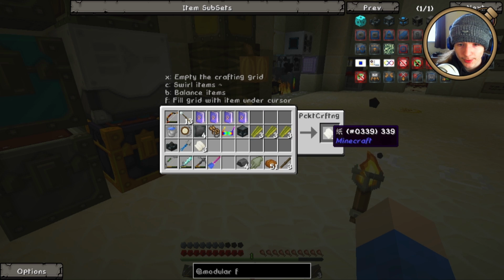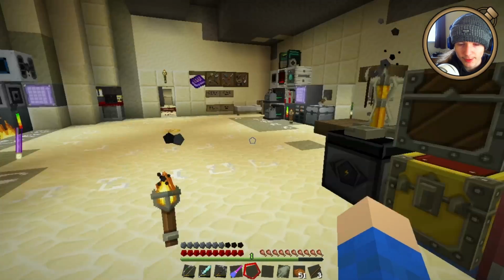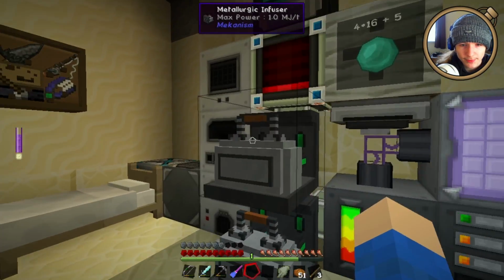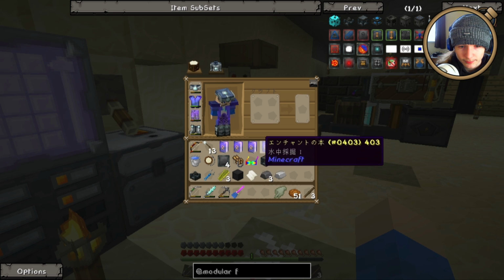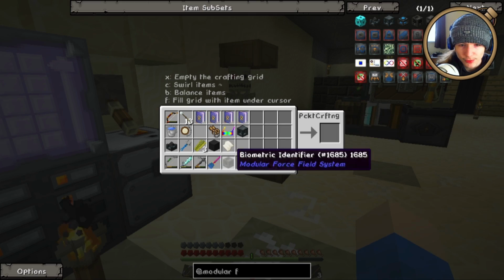Okay. 3, 6, 9. Keep those, maybe put those to use as some description of farm. Need a bit more steel, actually. Do I have a piece of steel left over in here somewhere? I'm sure I had an excess piece. Ah, there we go. Doop, doop, doop, and a doop. Like so. Gets us our biometric identifier.